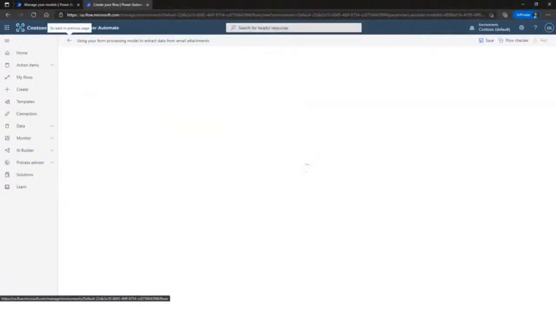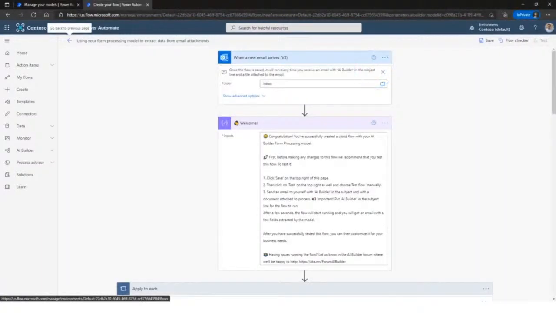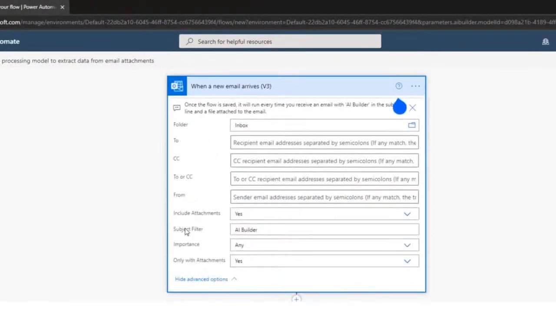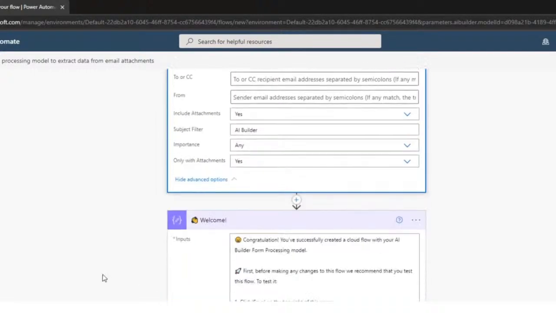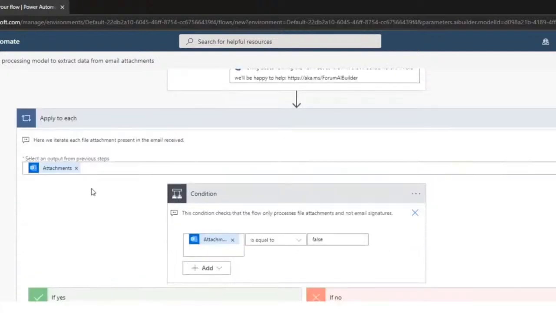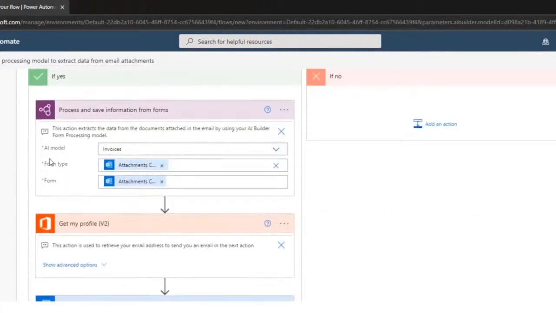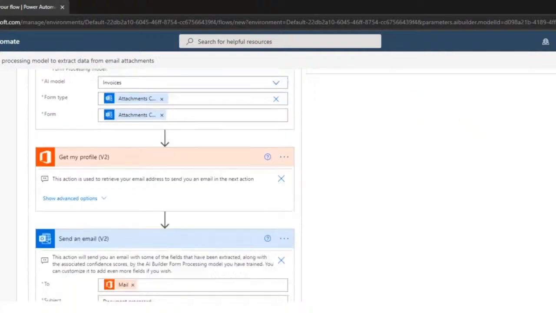Power Automate templates are already available to extract data such as attachments from emails. The emails can be sent to the AI training model you've built and get an alert when the data is extracted. In this case, here is the new email that's come through, a little bit more information of actions, and all the attachments have been sent to the process step in the AI. And voila, there you have it.